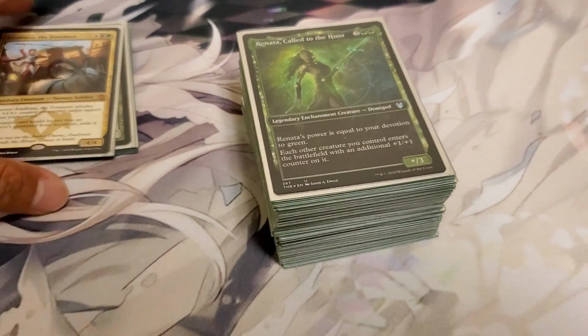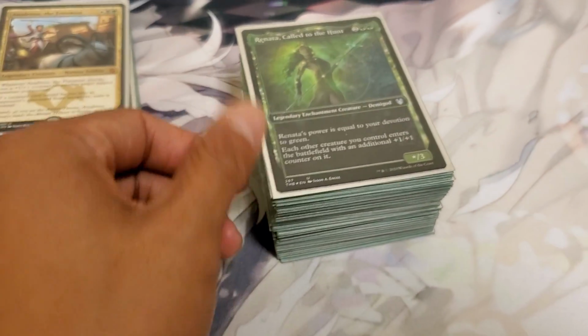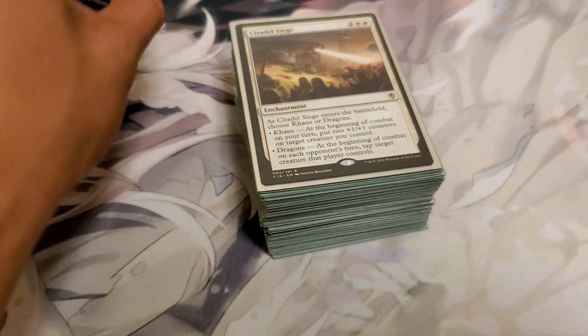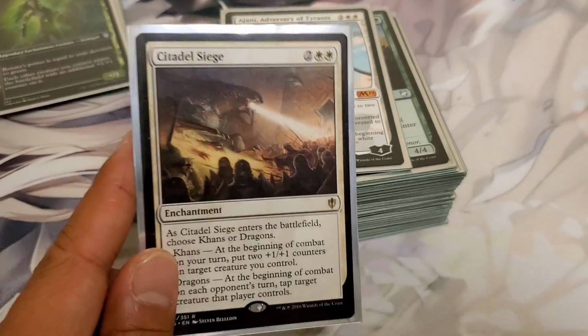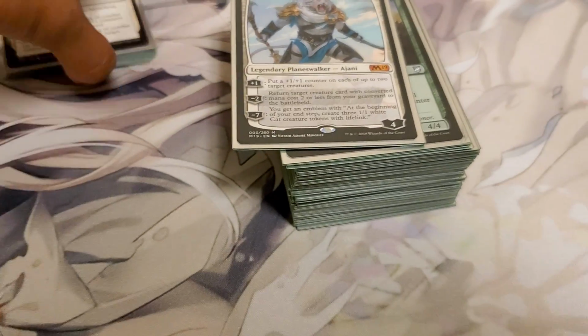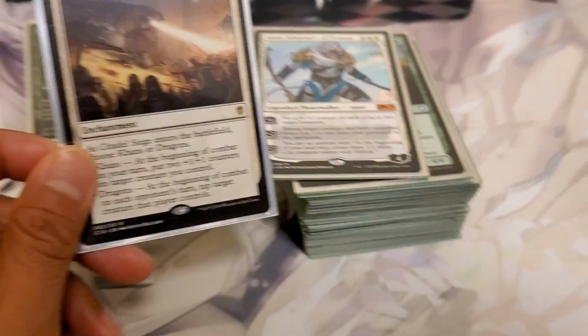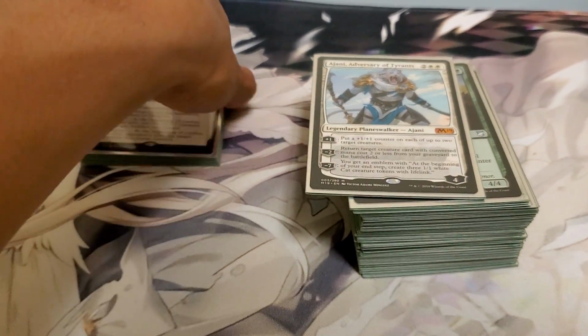Anafenza, pretty good card actually. Having it attack and then place a counter on it is really nice. And then Renata, just another Good Fortune Unicorn. Citadel Siege, targeting a creature and placing two +1/+1 counters on it is also nice. You can also tap things down on someone's turn and prevent them from attacking. I've done it a few times.